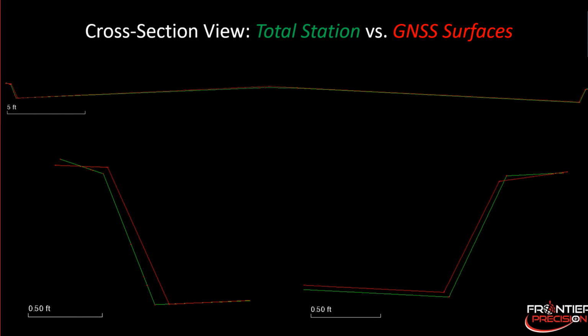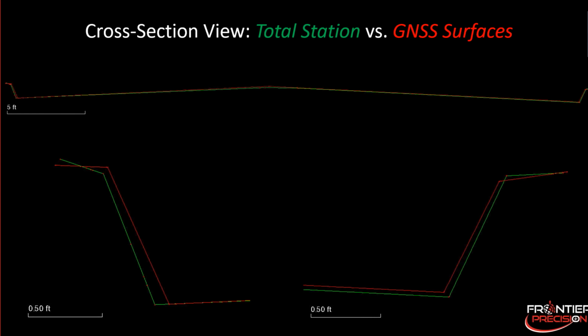I just wanted for each one of these to cut a quick cross section so you can see what that looks like. And every one of these cross sections you'll see is at the exact same spot on the road. What we wanted to do here when we looked at the cross section data was I picked a spot where we had a GPS cross section that was in the exact same spot as the total station cross section.